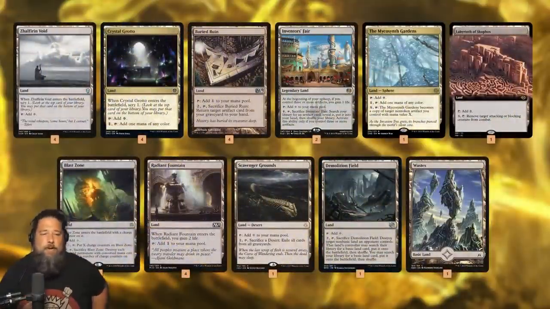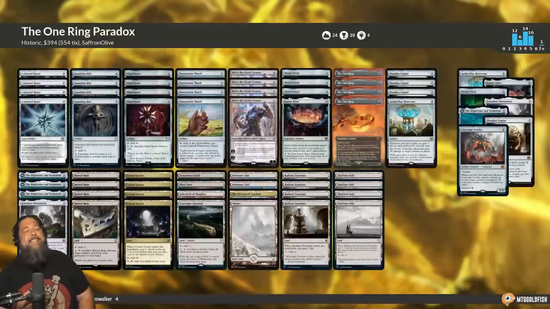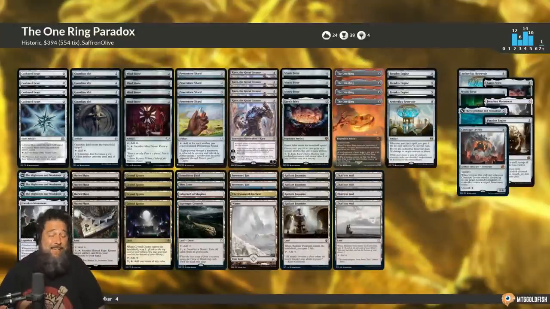The other cool part of being a colorless deck is we get to play a million utility lands: a bunch of scry lands, artifact tutor lands, a Blast Zone for removal, some life gain, and Radiant Fountain. So we get a lot of weird value out of our all-colorless mana base. And that is the One Ring Paradox. That's our deck for today.